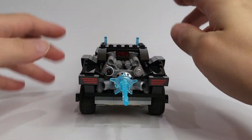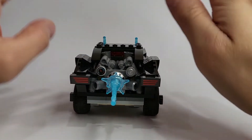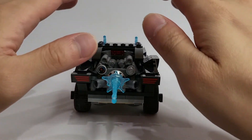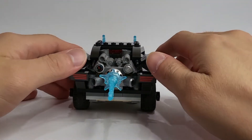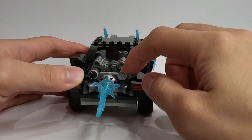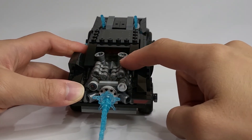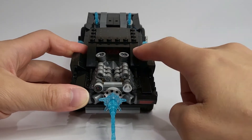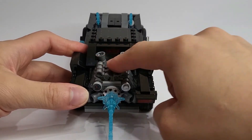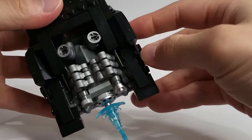I didn't quite enjoy building this one as much as the Bat Tumbler. There was a surprising number of one-by-one pieces used throughout the build which I didn't like at all. The best part is definitely the built-up engine on the back — it looks absolutely amazing with a lot of detail put into making it look like a modified engine for the Batmobile. I just wish they had used more chrome silver pieces for other parts of the engine — for example these pipes or exhaust pieces — just to really make it stand out.